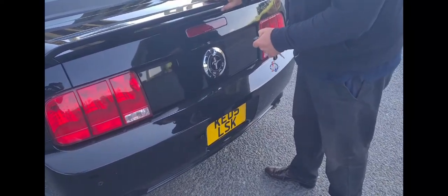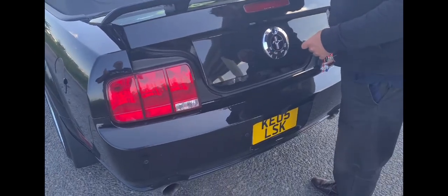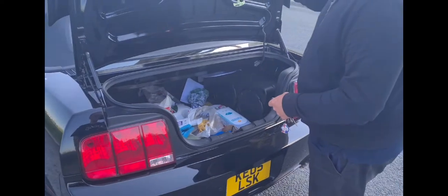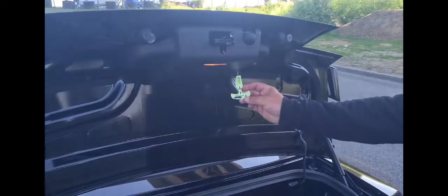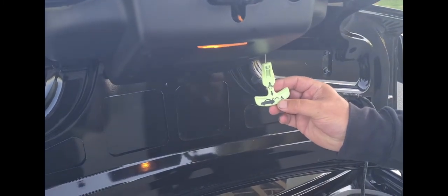This is a little bit messy in here, but I wanted to show you something. Just a little disclaimer, guys, a little bit messy, but it doesn't matter. Car owner's mess, you know? Here, you see that? You don't get that very well. Everybody knows you don't get that. I know what that is.